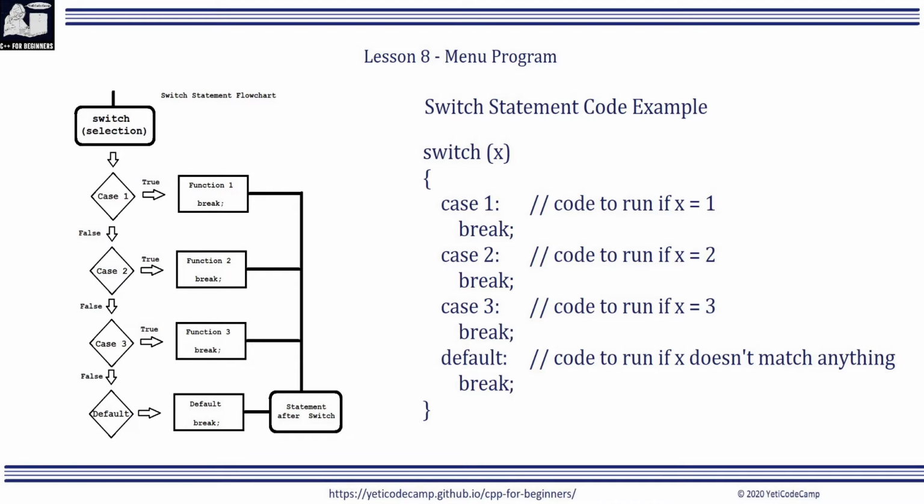You'll also notice that there's a default statement at the bottom of the switch statement. This is just in case none of the above cases match anything. So say the user enters like case 99 or something like that. You can run some code there to do something. Either you can exit the program, or in our case, we're just going to run some code that's going to let them re-enter the loop. Maybe display a message like invalid entry or something like that.